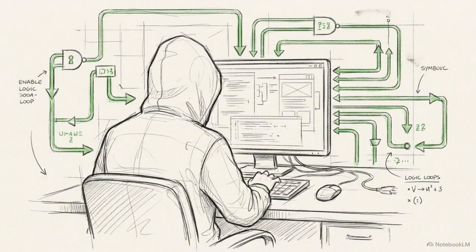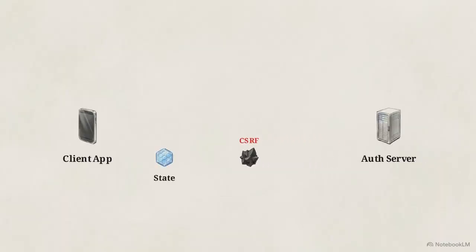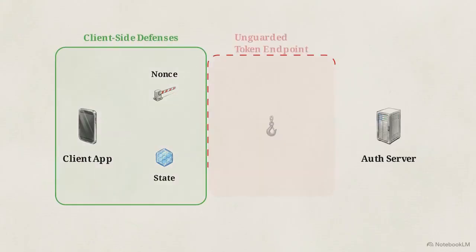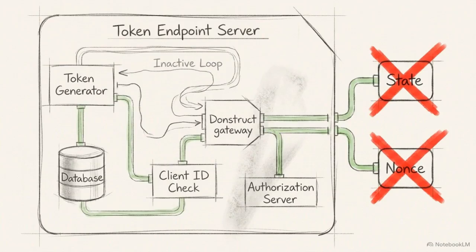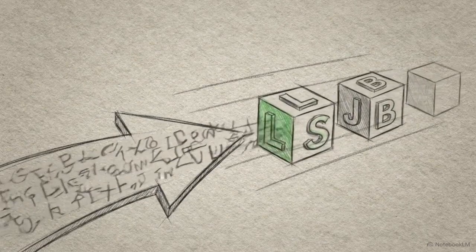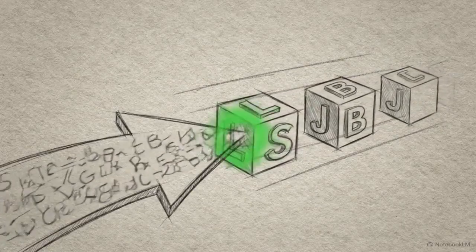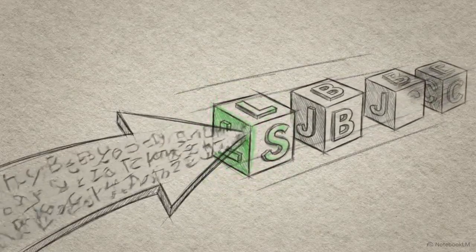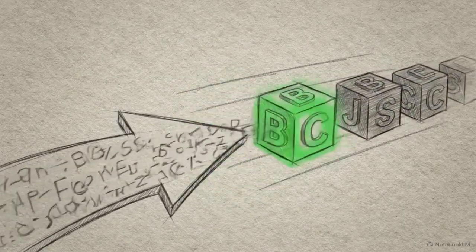Developers often assume existing parameters protect them here, but the state parameter is only designed to prevent cross-site request forgery during the redirect, and the nonce parameter only stops ID token replays. Neither operates at the token endpoint, where the code is actually exchanged. Validating the request itself falls short. The system needs a mechanism to mathematically prove the specific identity of the client redeeming the code.